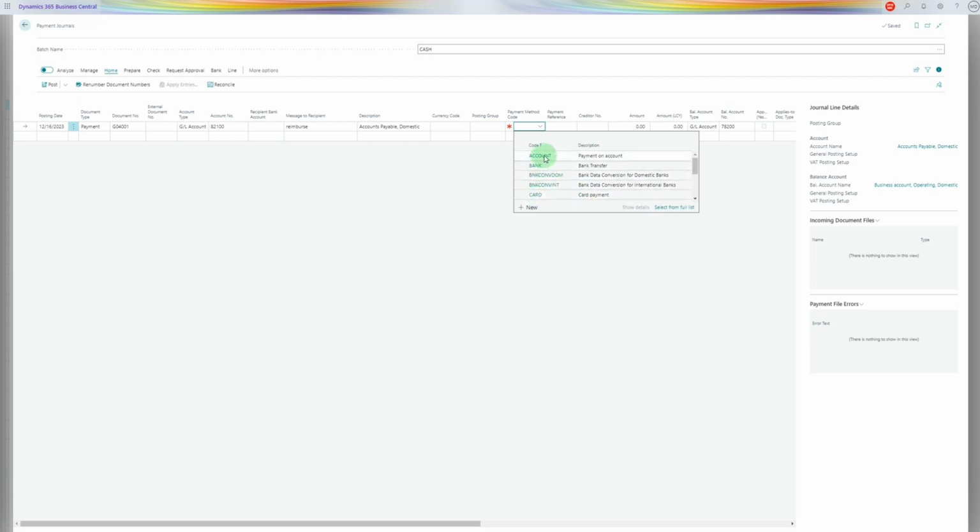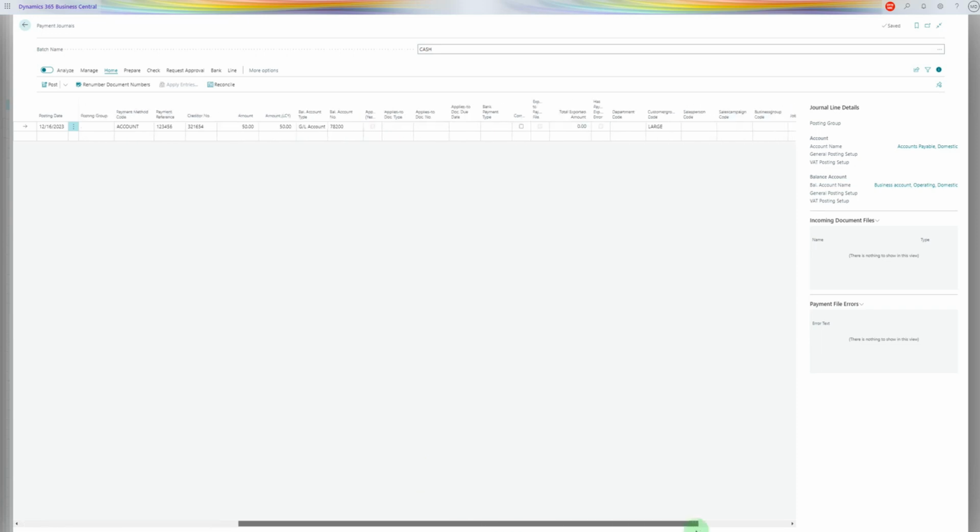So let's say we're going to go through the account, send it to bank account. Payment reference, you can put the reference, for example 1 2 3 4 5 6. Creditor number 362 321, or whichever example. And let's say £50 or $50.